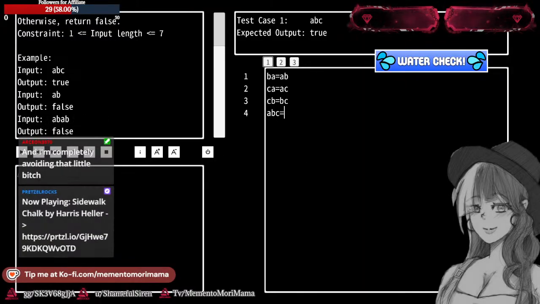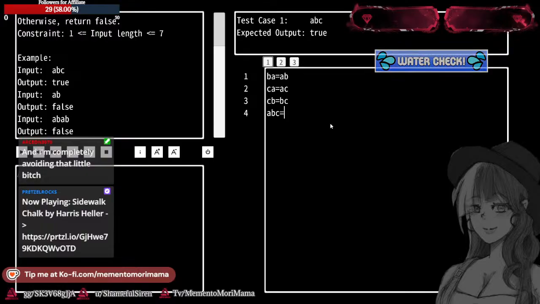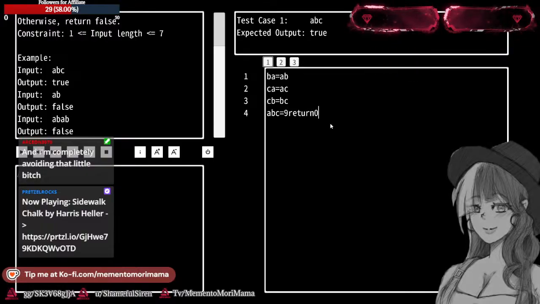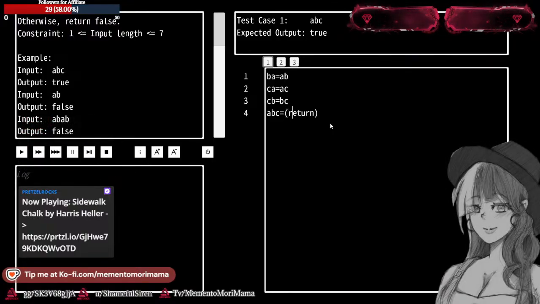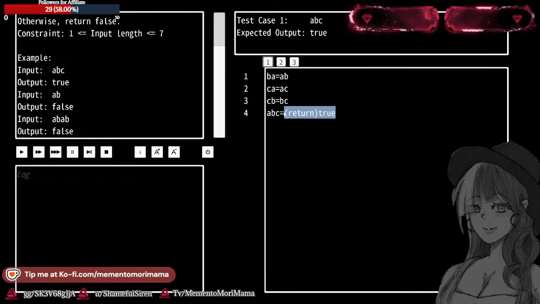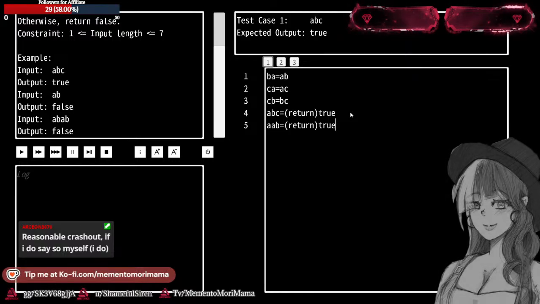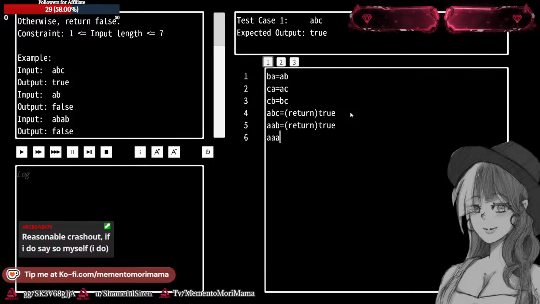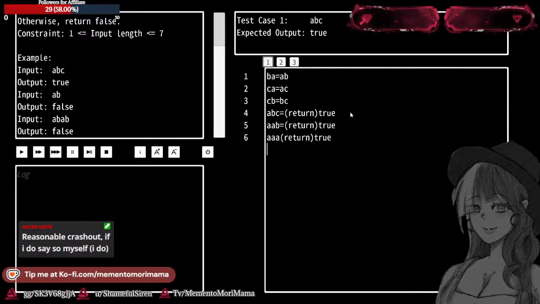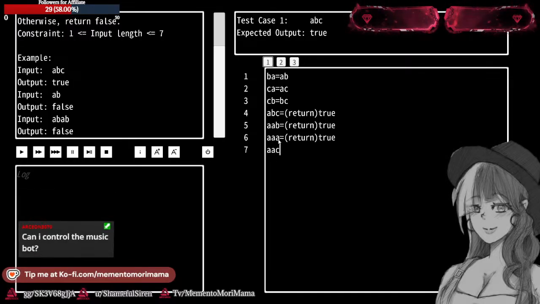I honestly just need to copy paste return string. Return. I can't bloody type. How many times am I gonna forget to hit shift? AB equals return true. AAC.